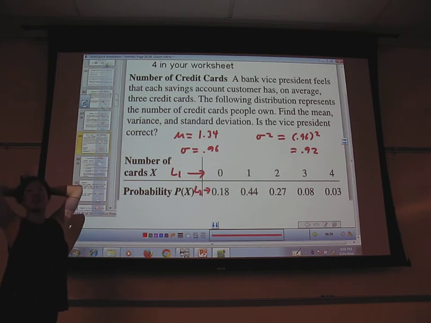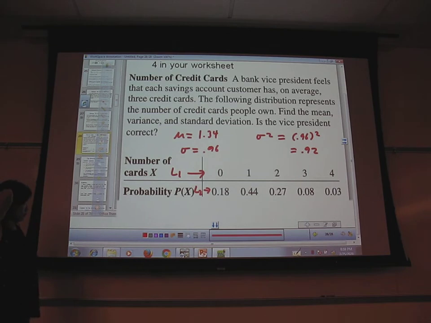The calculator called it X bar, so that's an issue with the calculator. It didn't realize that it's a probability distribution, so it should be a mu. And maybe the calculator doesn't know how to do a mu. I'm not really sure. Do you have a fancy calculator or a regular calculator? That's kind of strange. But it should be a mu because these are probability distributions. So probability distributions should be mu's and sigmas.